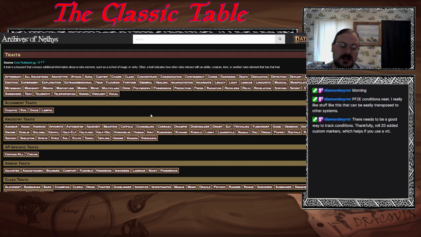Again, even with the conditions, you don't really have to memorize all of them. A general familiarity helps. With the traits, a general familiarity of your traits helps. There are plenty of traits that are just, this is this. I'm a human. I'm a catfolk. I'm a dwarf. I'm a lizardfolk. I'm an Orc. I'm a cleric. I'm a bard. I'm a fighter. Those are pretty simple. I'm multiclass. I have a general feat. I have a skill feat. I have a class-based ability. I have an archetype. All very general, very simple.